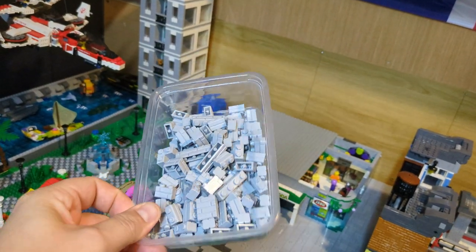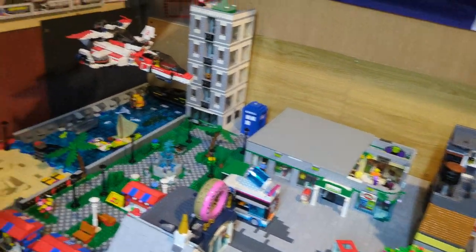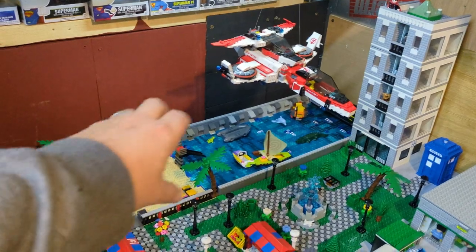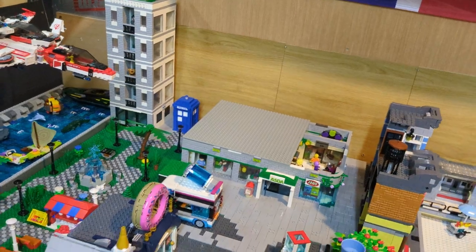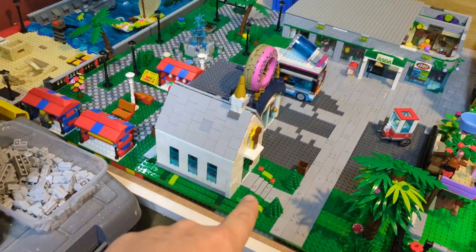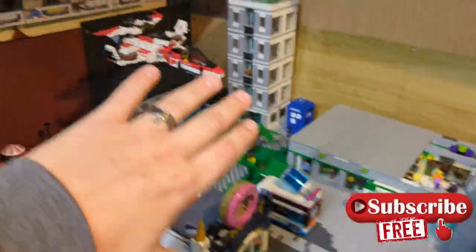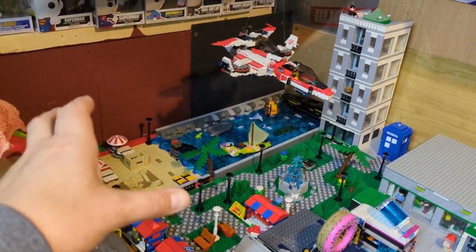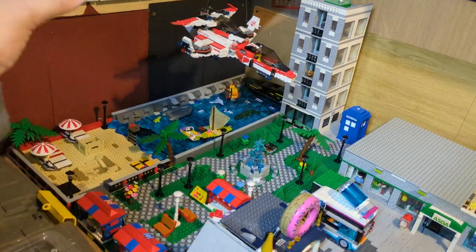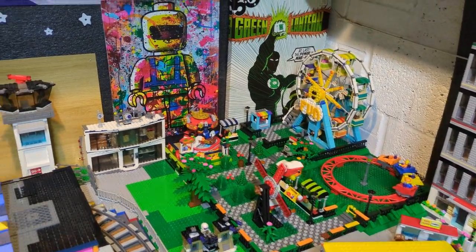I've finally got the parts to start my second layer of the ASDA shop. I'm thinking this area might end up getting retired and moved out, because the new X-Mansion is 48 by 32 — and that's a 48 by 48 plate over there. So they might get moved back, or I'll jiggle things around. Either way, I'm thinking the X-Mansion is going to go in this corner. I could also change up or replace that area — I'm not sure.